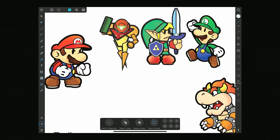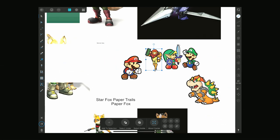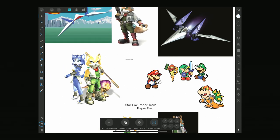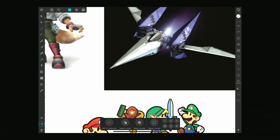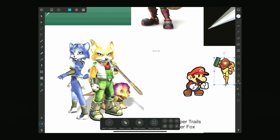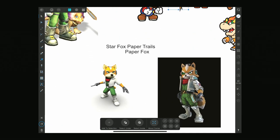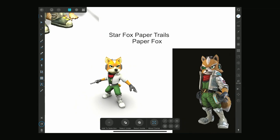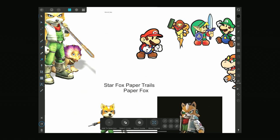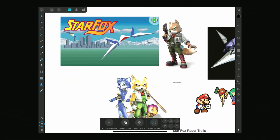We've done Link, and we've done Samus. Today, I think it's time we look at Fox McCloud. And maybe an Arwing. Because there's the old Super Nintendo Arwing. There's, like, the GameCube era or something. There's Star Fox Adventures. I don't think that's one from Smash. I think that's from Star Fox Zero. That's the N64 Fox, apparently. But yeah. So, we'll see what we can get done here. But let's start with the Arwing.